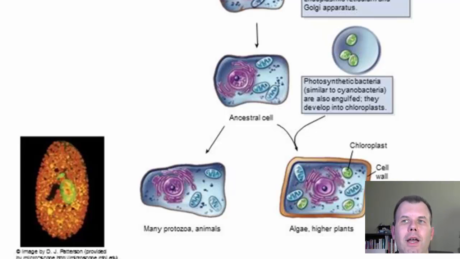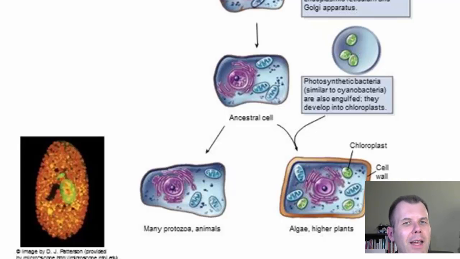Now, what gives us any evidence of this? Well, if you look at the mitochondria and chloroplast, they both have DNA inside of them, which is kind of interesting. Why would an organelle need DNA? The second thing is they have 70S ribosomes, which you find in prokaryotes, not in eukaryotes. So that's another interesting thing. Also, if you look at the size of the mitochondria and the chloroplast, they are very similar to the size of the photosynthetic and the aerobic bacteria that are around there.